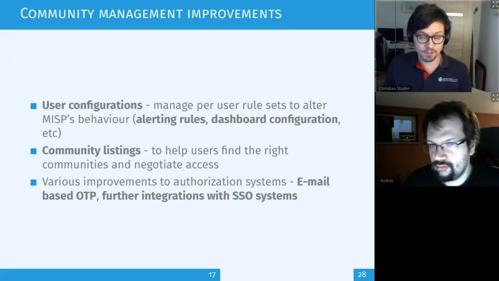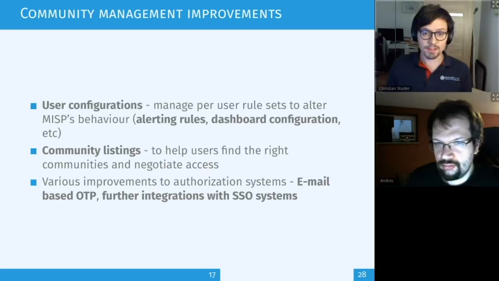User configurations allow us as administrators and also each individual user to manage how MISP behaves for each user individually. For example, by configuring alerting rules, dashboards, and so on.